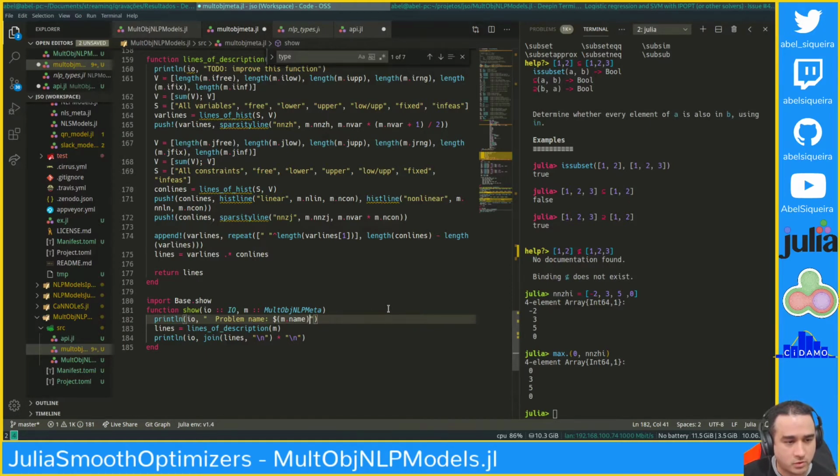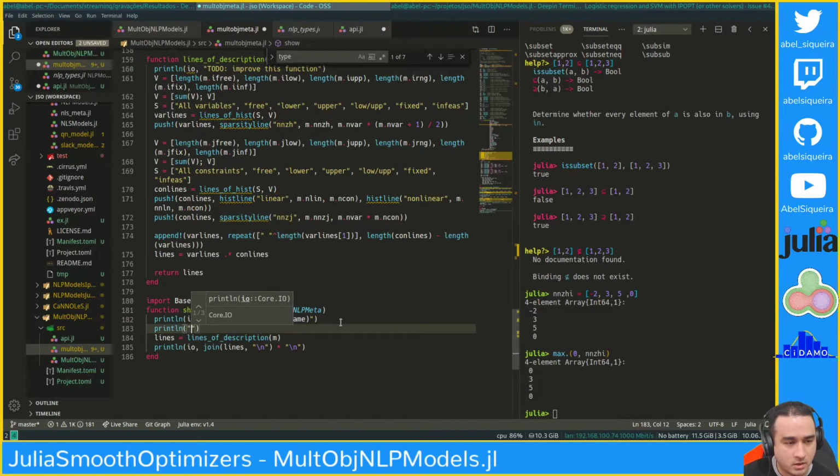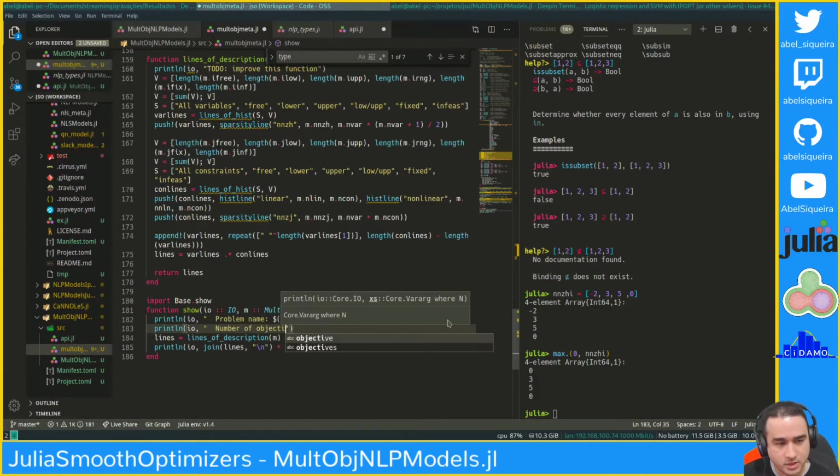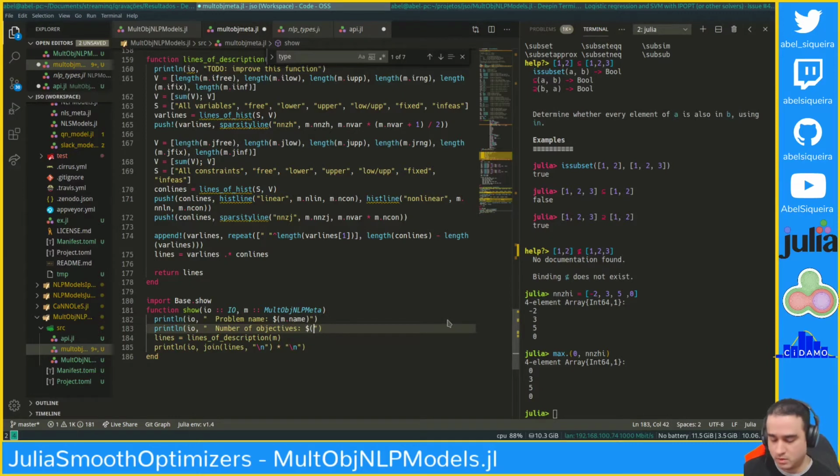Where do I call show header? Oh no, this is already inside the NLP model objectives. So I'm going to print another line here inside: problem name, that stuff, number of objectives, m.nobj.